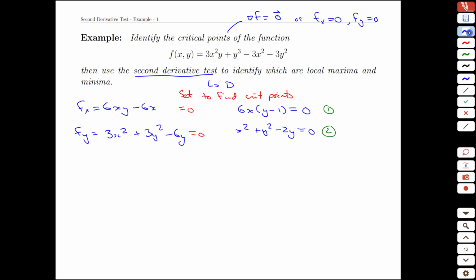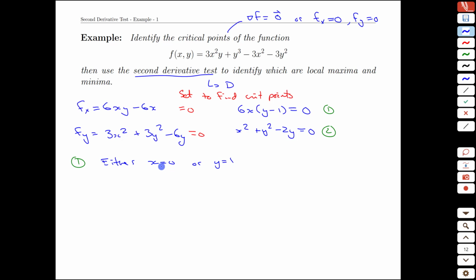Label our equations, and then use your skills from high school and previous classes for solving a set of nonlinear equations. Now, equation 2 is challenging to work with. It's hard to isolate. We can isolate x, but it'll give us a horrible square root thing. However, the factored form of equation 1 gives us a lot to work with. Specifically, equation 1 tells us that there are exactly two possibilities. Either x equals 0 or y equals 1. To satisfy that equation, we have to have one of those two pieces in play.